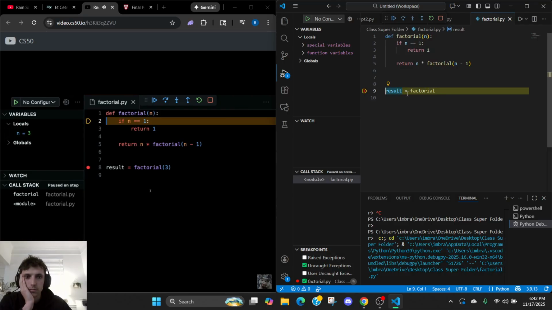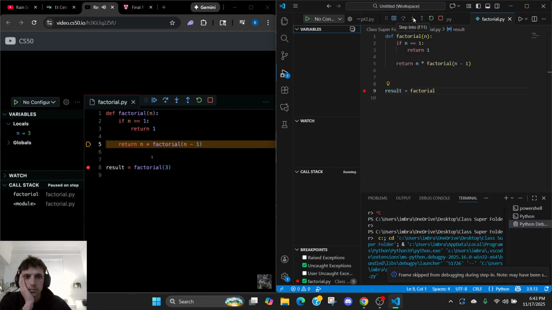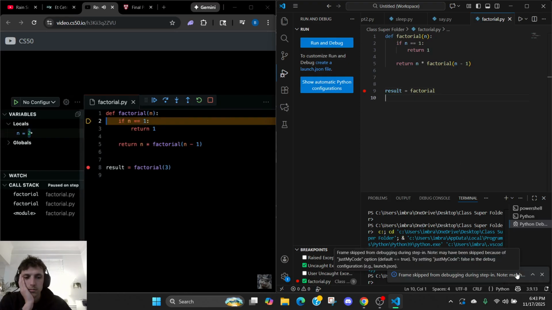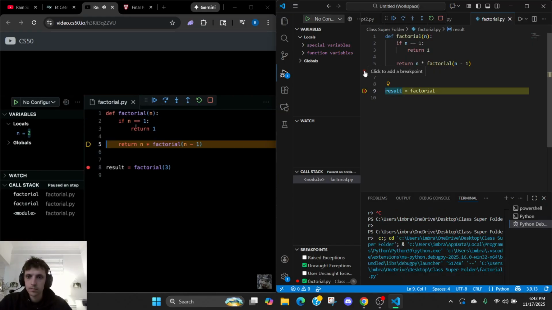So here I am at the top of this factorial call, where n I actually see is equal to 3. So n is not equal to 1. This condition will not go into line 3 here and return 1. We'll instead go to our recursive call here, where I'll take 3 times the factorial of n minus 1, or 2. So let's step into this call to factorial and see what's happening here. In this case, we'll see n is equal to 2. And we'll see this new call to factorial placed on top of our call stack, just as we said would happen. Well, here, n is not equal to 1. We will not go to line 3.